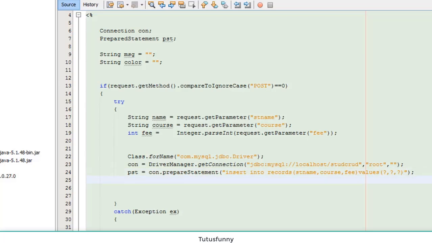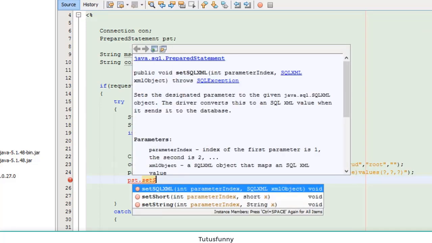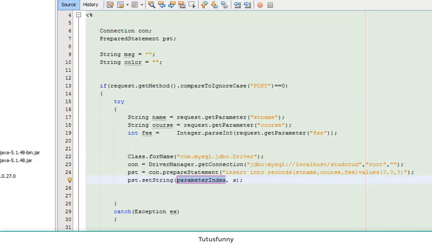After that, you have to write here first pst dot set string, first one 1. This variable name we have to put here, right. The value coming from st name is assigned to this variable, we have to put it here, and it goes to the first question mark, so we put 1.